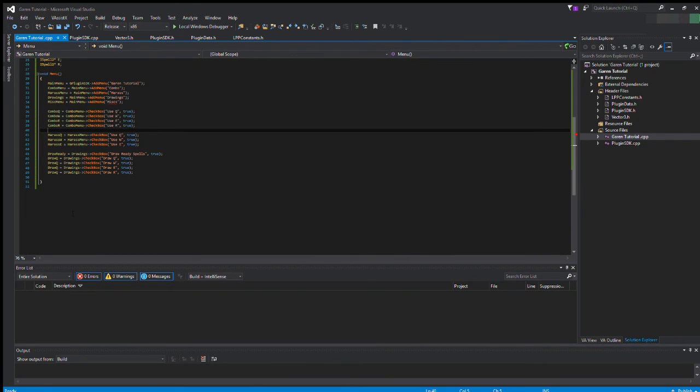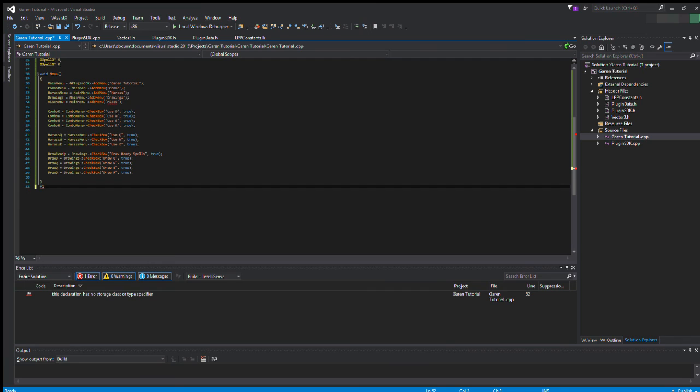So what else we're going to want to do to actually show the menu is, the menu is actually not going to show right now because it's in a void menu. We haven't called the menu at all. So we're going to have an onload and an on-unload method. So we're going to do this. So we're going to do plugin.